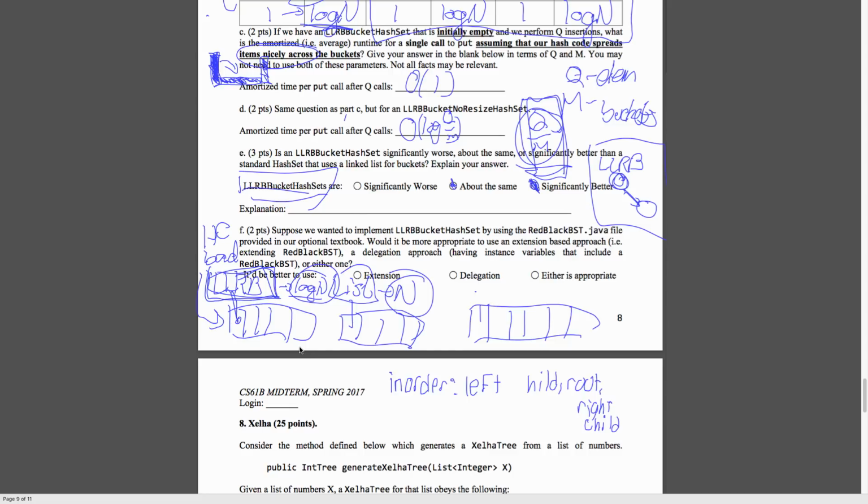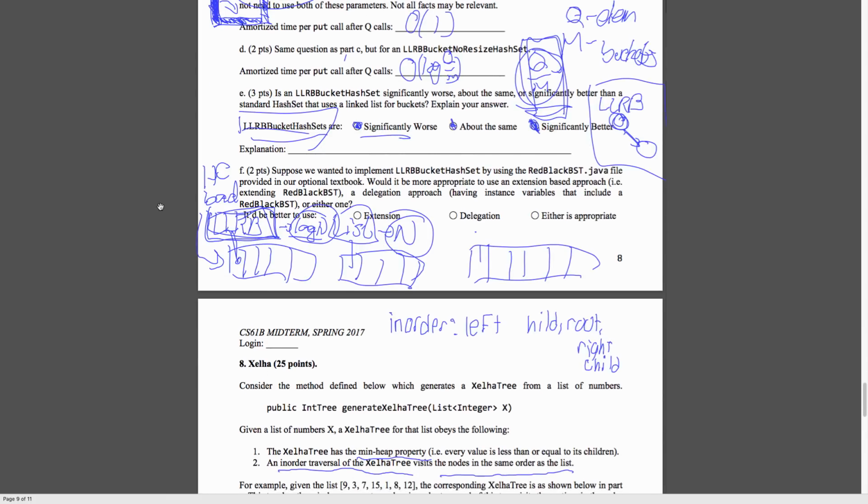That could hurt the performance of an LLRB, whereas in a list, all you have to do is append to the bottom. So with all of that small overhead, it can be considered significantly worse, though I'd argue about the significantly portion.